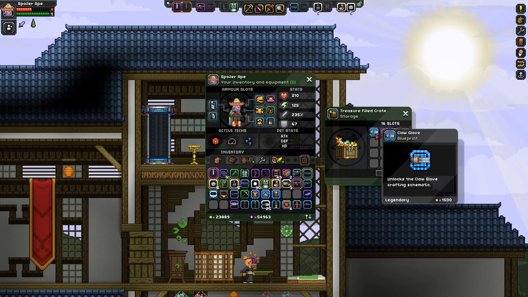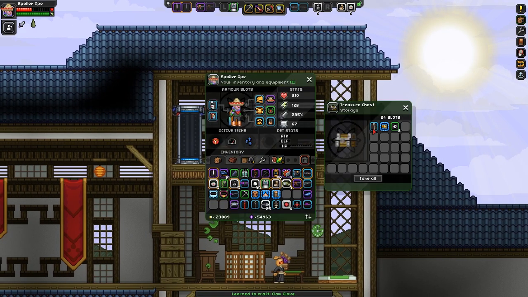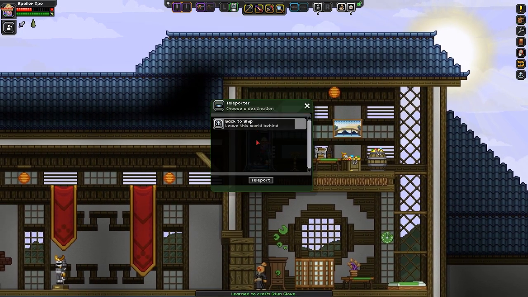Temporarily. Claw glove. And stuff. More stuff. And some boring old titanium. I don't even get that sword. Nice!